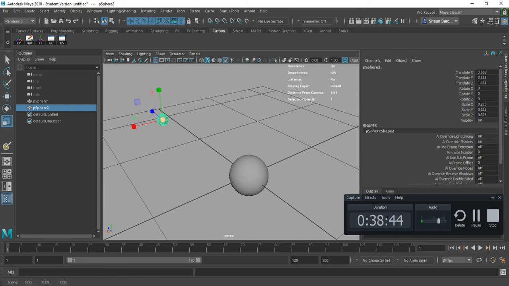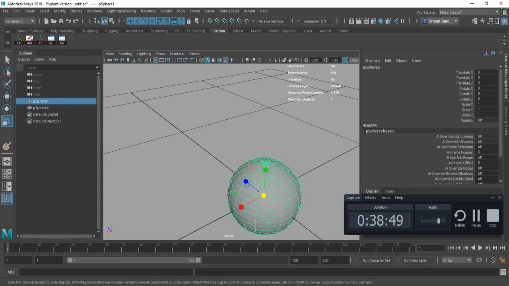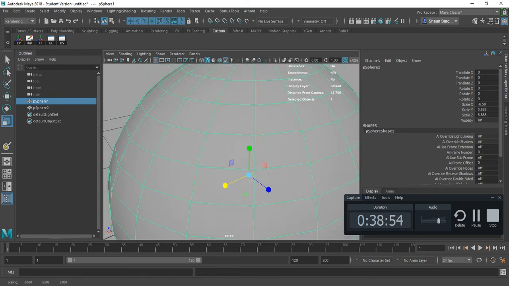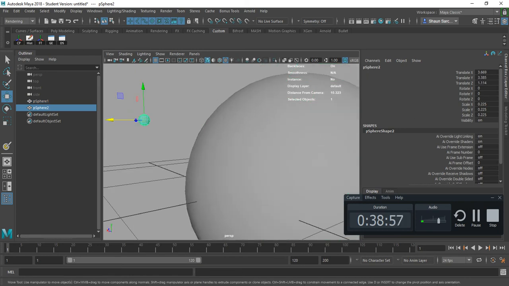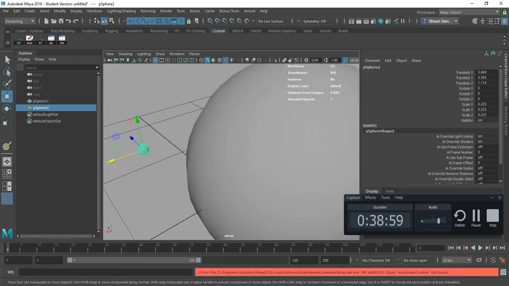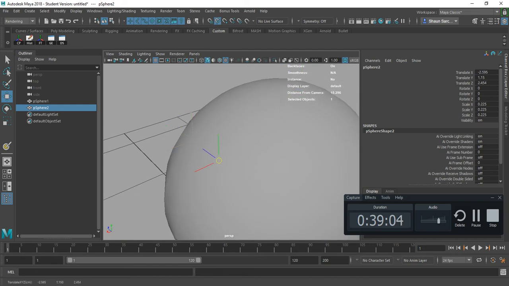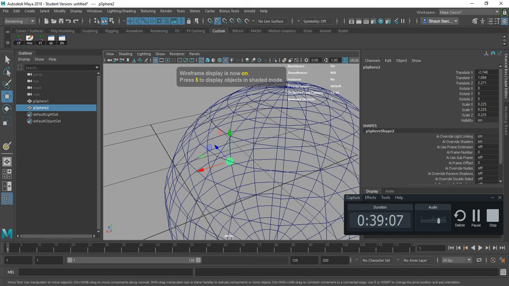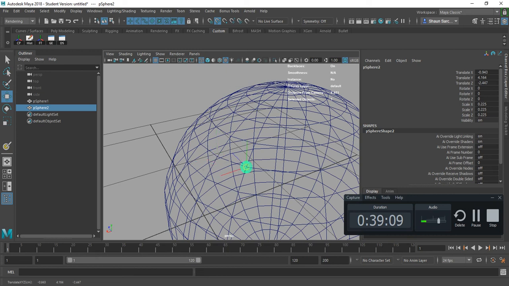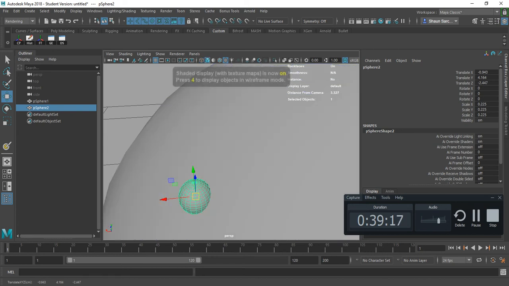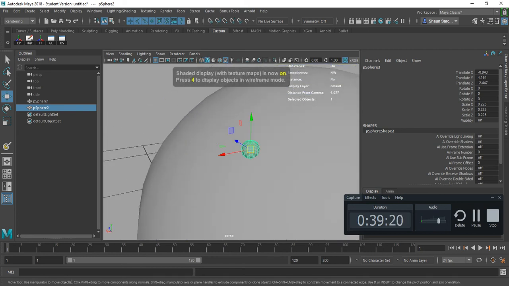And I want to snap this sphere onto this one. So I'm going to hold down the C key. Let me make this bigger. That's perfect. All right. So I'm going to hold down the C key, and I'm going to middle click and drag. Oops, I need to go to wireframe. There it is. So you can see how this is snapping right to this edge, and it's letting it slide along that edge. Okay, so that's what snap to curve is doing.